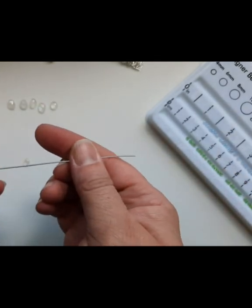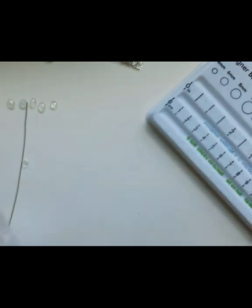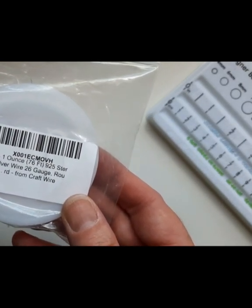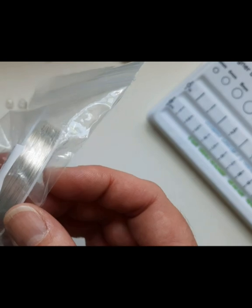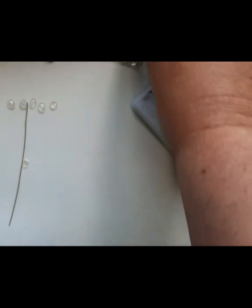This will be about 4 inches, and it will be the body of the seahorse. And then I will use a 26 gauge 925 sterling silver wire, round, half hard, for wrapping it with. And I put some seed beads in green and light blue for the accent.